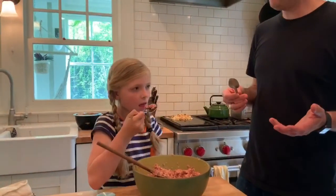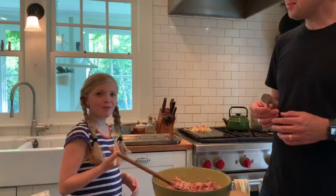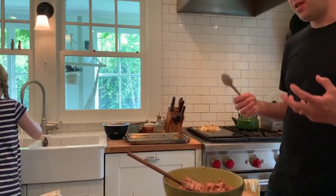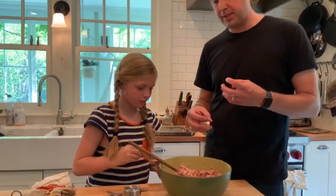Yeah, it really is. Violet, you nailed it. It's really yummy. Is it really good? It's like a little bit salty. It's got some nice crunchiness to it. That came from the seeds we put in there. It has a cumin flavor. It has the pickles in it. The pickles bring a little bit of texture in there as well.